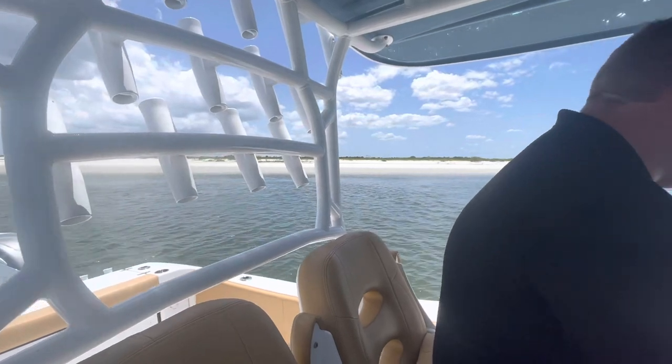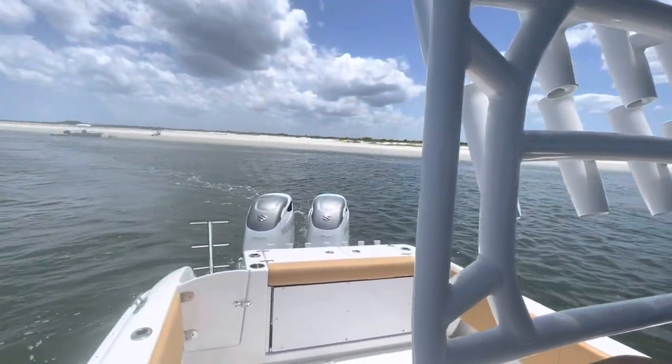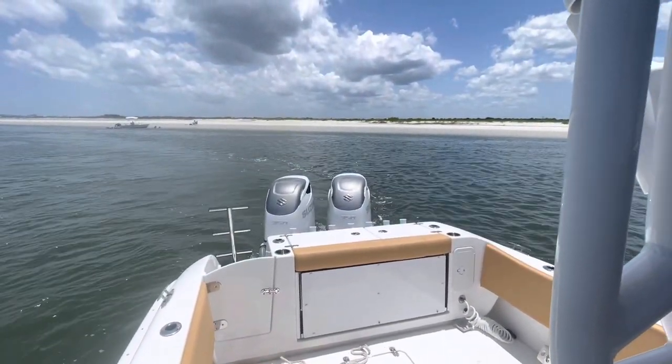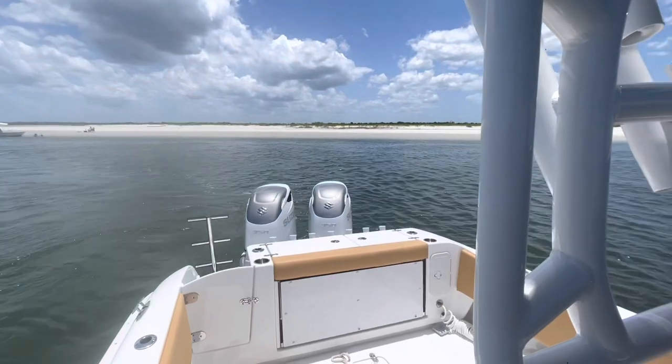Neutral. Okay, now put the anchor down. Cut your wheel. Okay, get the stern to the beach. Get the stern to the beach. Good.